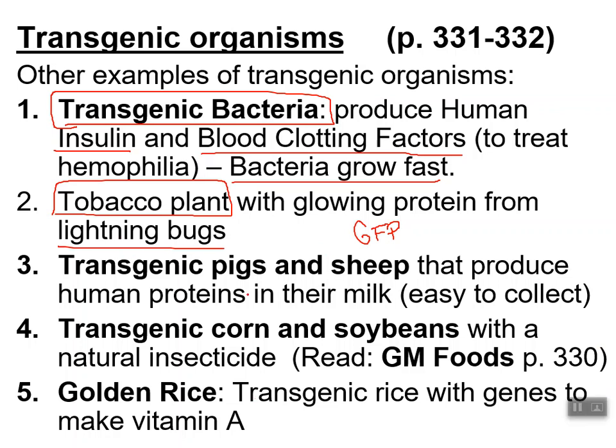We've made transgenic pigs. We've made transgenic sheep. We can fortify milk by adding human proteins, again, by changing the genes that when they're transcribed and translated make the proteins in the pigs and the sheep and then in the milk that they make. We can do this with corn and soybeans.